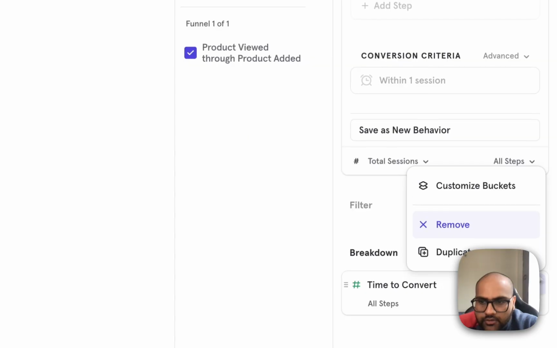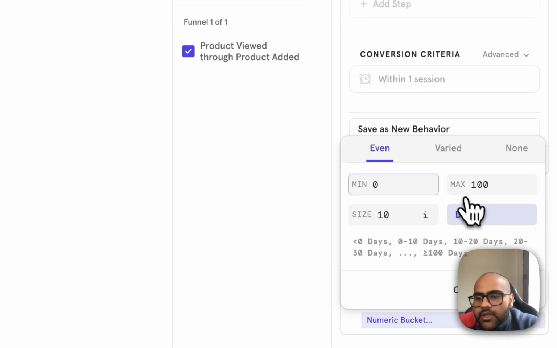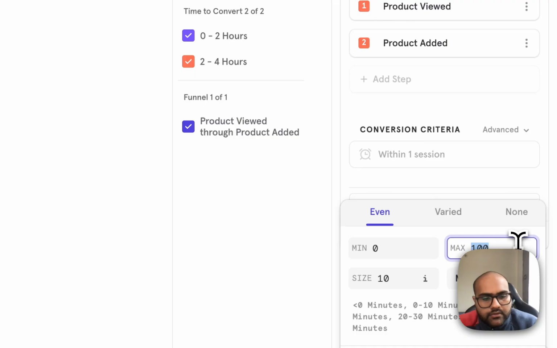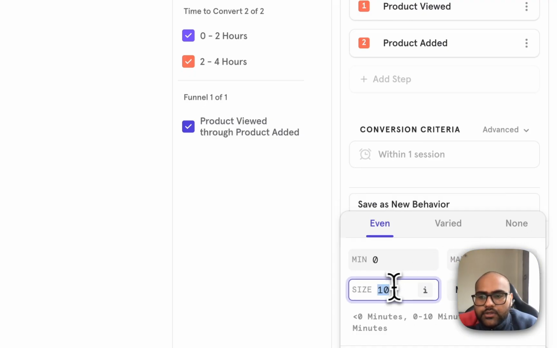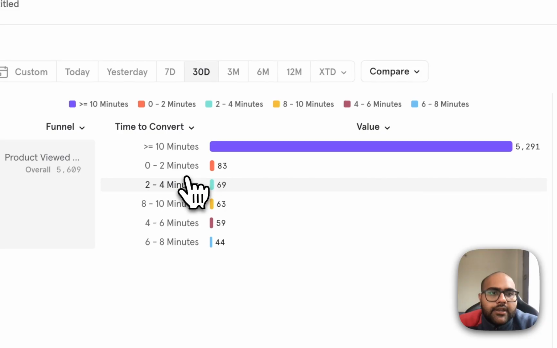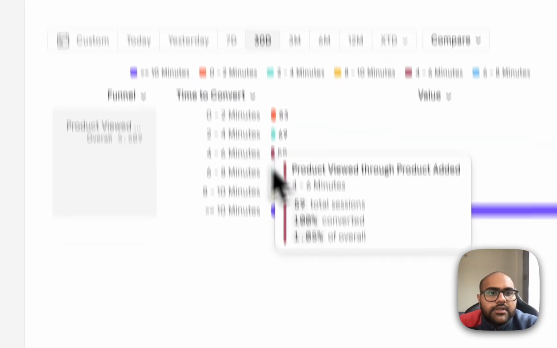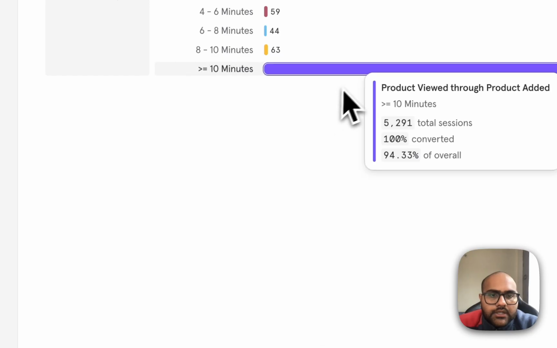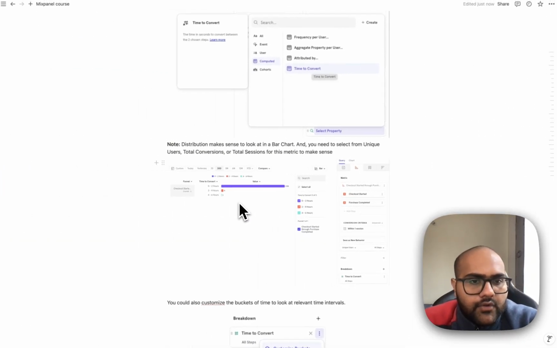And obviously you can keep changing this. You could say I want it in minutes, I want 10 minutes, and I want the size to be 2, and you apply it and you're going to see it in 2-minute intervals. You'll see that the majority of users took more than 10 minutes to add a product after viewing one.